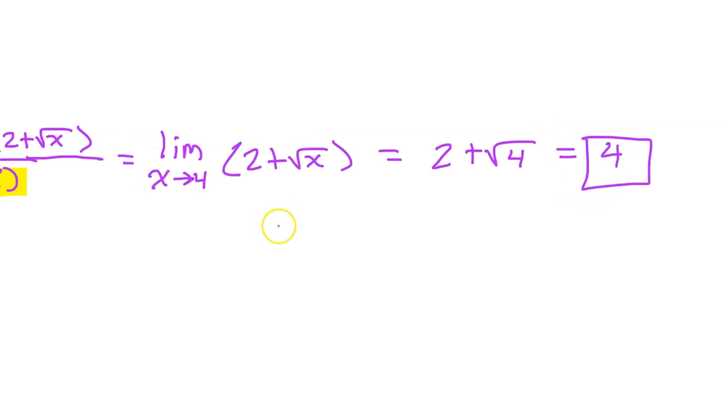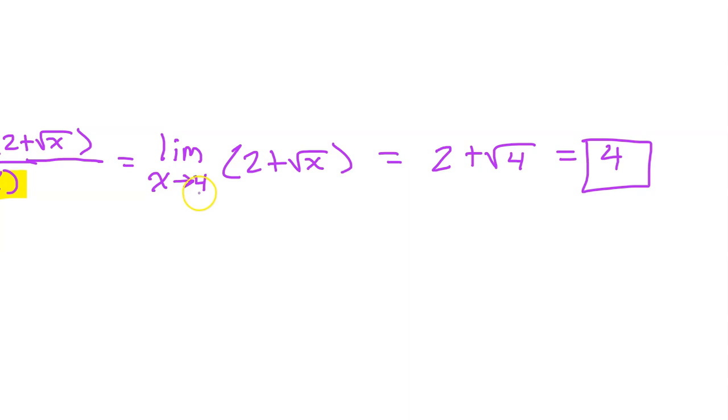So because the limit as x approaches 4 is 4, that tells us that this is a removable discontinuity. We didn't have to do anything special from the left or from the right. We were able to find the limit simply as x approaches 4. So anytime you can just get a single limit, that's going to be removable.